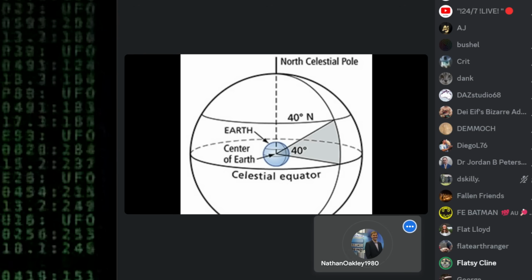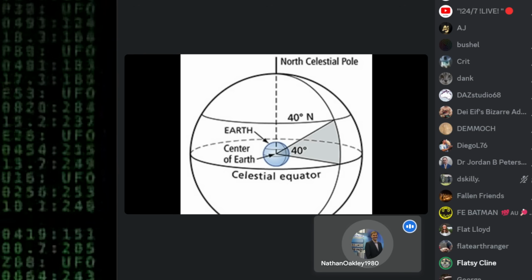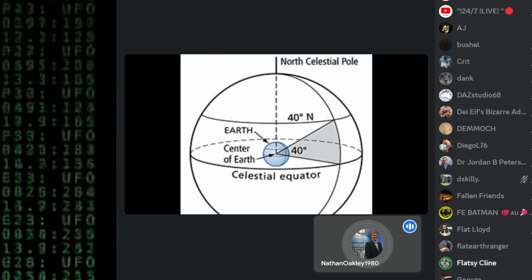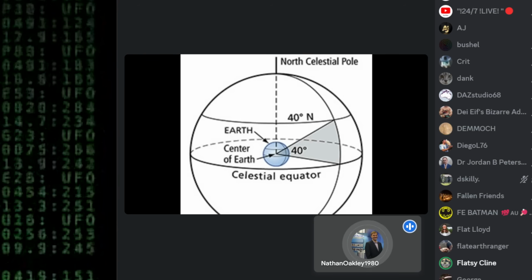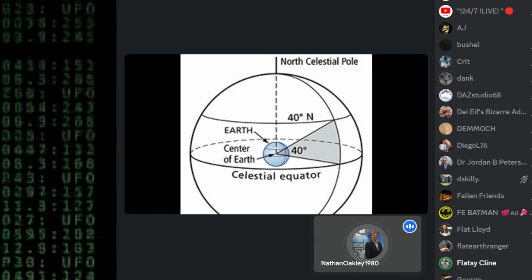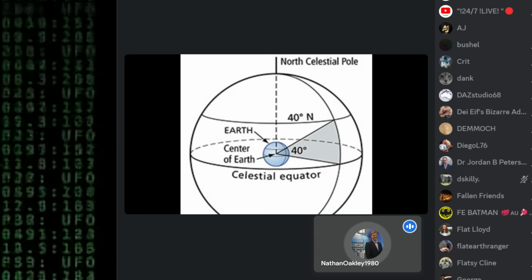Okay, so what... you would use the celestial bodies like they're in a certain position. Or you could either say that they're an infinite distance away or they're all the same distance away. But hold on a second there, Flat C.